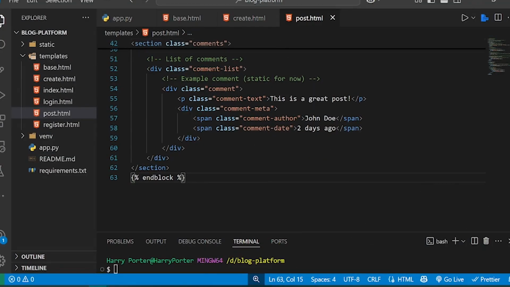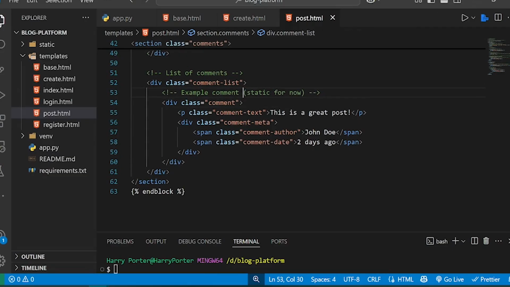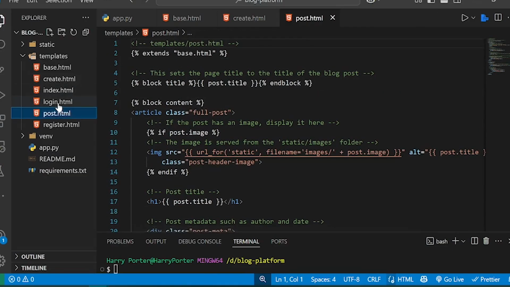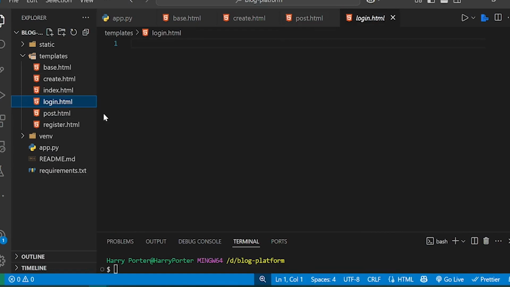Now guys, since our post.html is over, now it's time to populate our login page, and we'll finish with the register page.